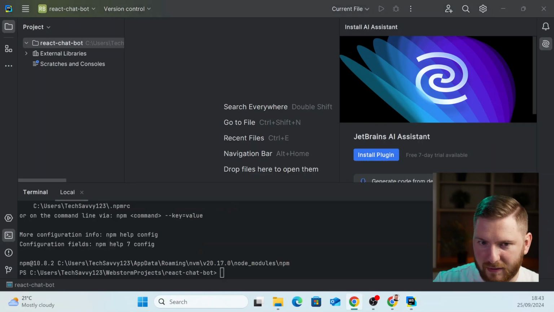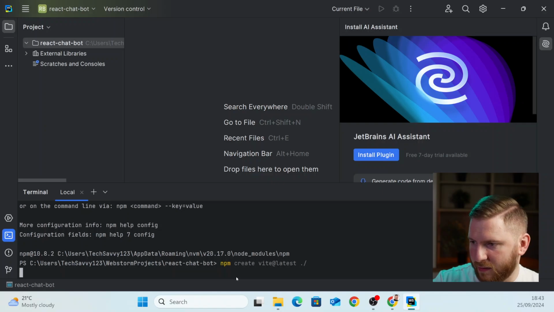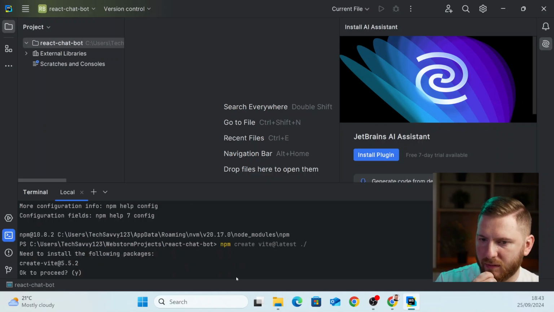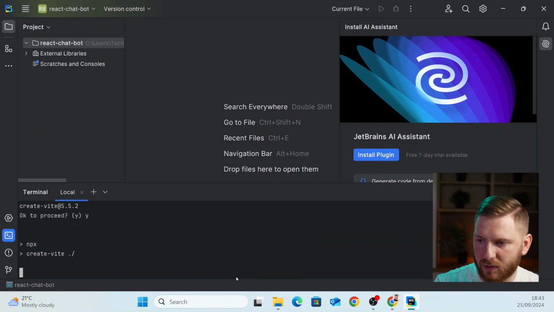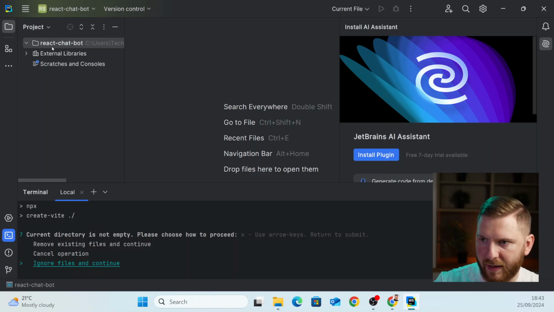And let's finally go to use our latest Vite. Yes, we want. The current directory is not empty. Remove existing files and continue, ignore files and continue, cancel operation. Let's ignore, because we already have some metadata inside of this folder, which WebStorm obviously created.